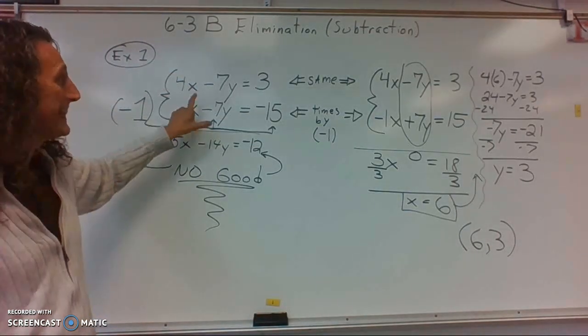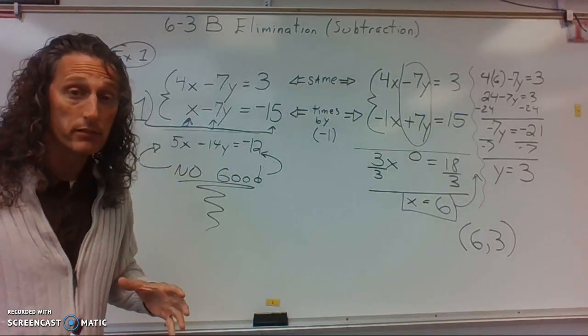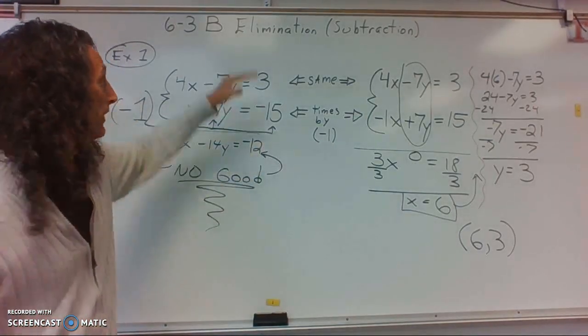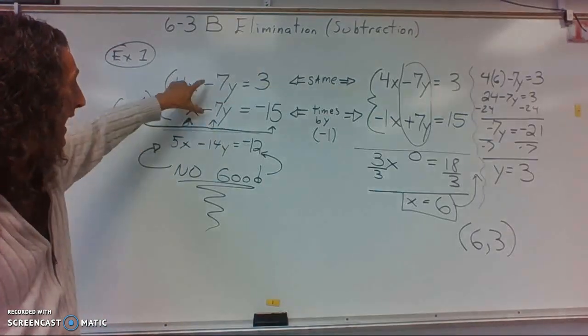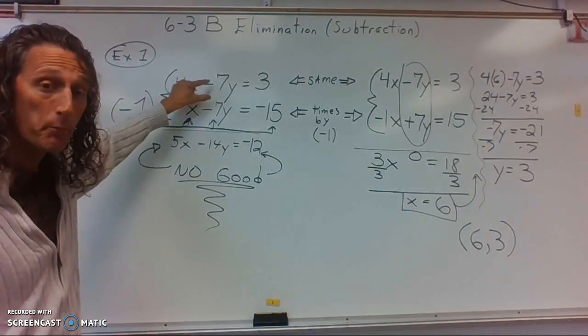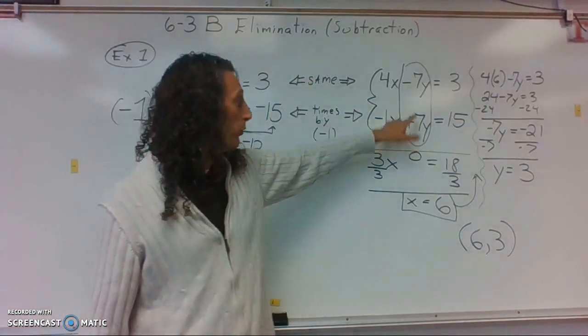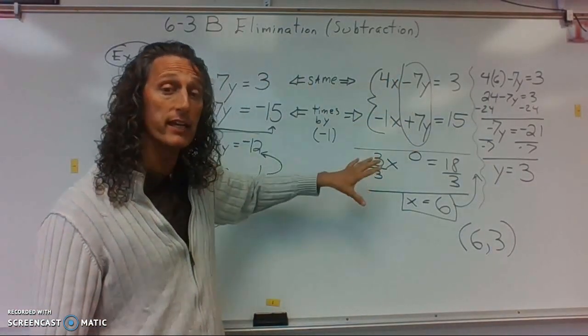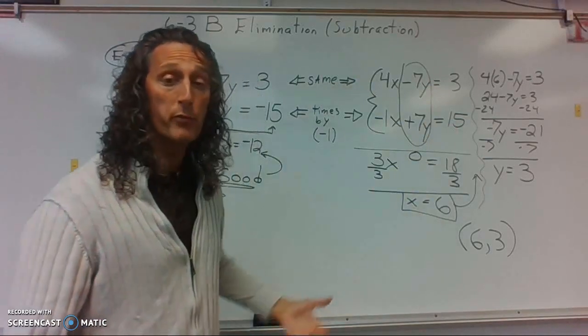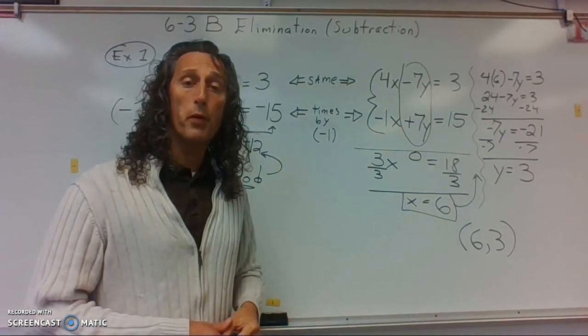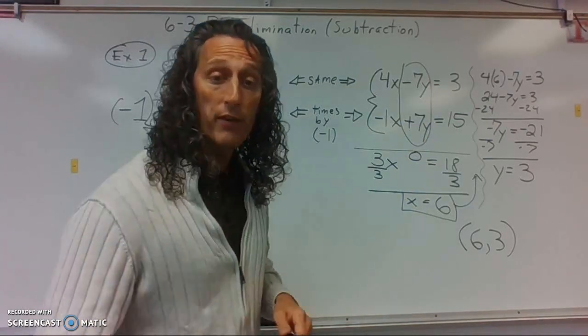But remember, the key thing is opposites. You always have to have opposites for elimination. And if you don't have them, but you have the same number, use a -1 to transform one of them into a positive or a negative, and then you just solve it like we did last lesson. So I'll do probably one more example, and then we have this lesson in the bag.